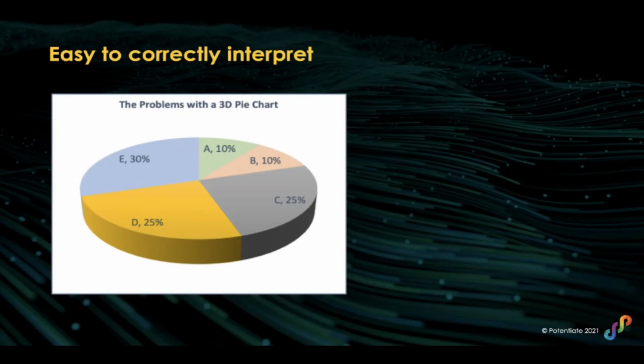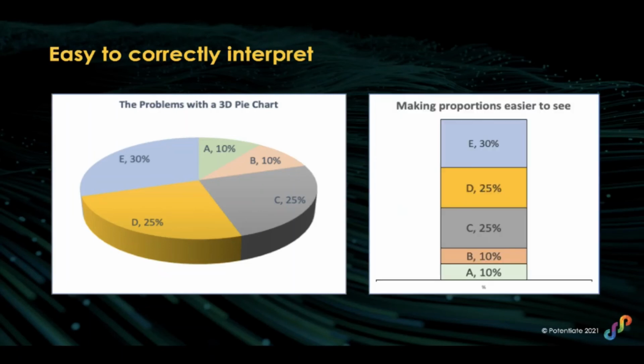We need to make sure that the types of visualization we use are not just attractive, but that actually work in terms of how people perceive things. So this is a classic example of the problem with a three-dimensional pie chart. If I look at that pie chart quickly, I get the impression that that golden area D is the biggest of all the sectors. In fact, it's exactly the same size in terms of the data as C, the grey area, and E, the sort of blue at the top, is 20% more data than D. So the distortion is created by the visualization.